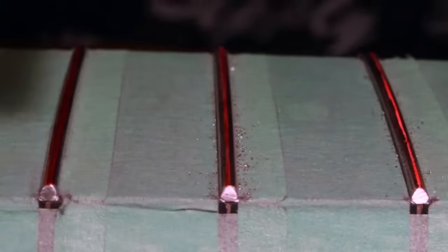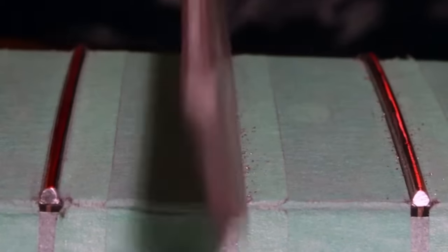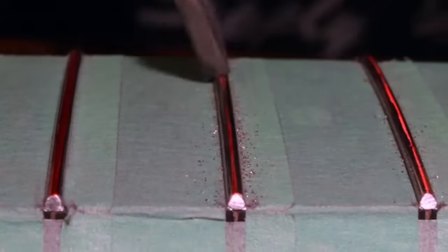Ends. You want the whole side to have that pencil thin top, and I kind of made that top disappear. You don't want to do that.